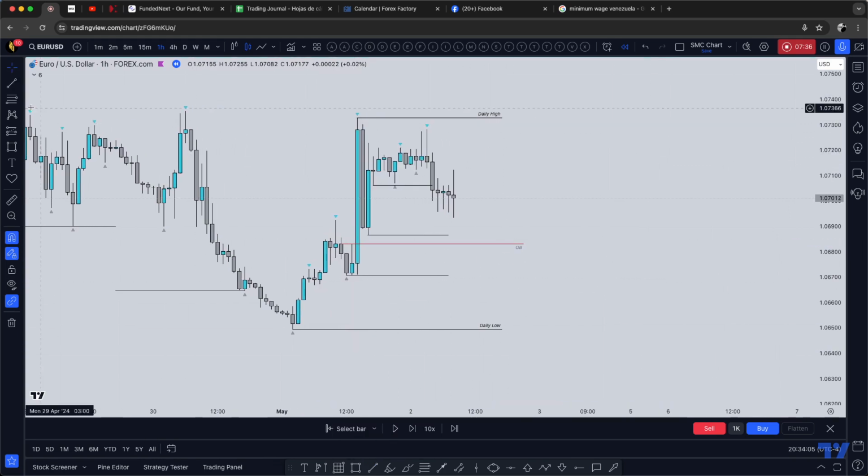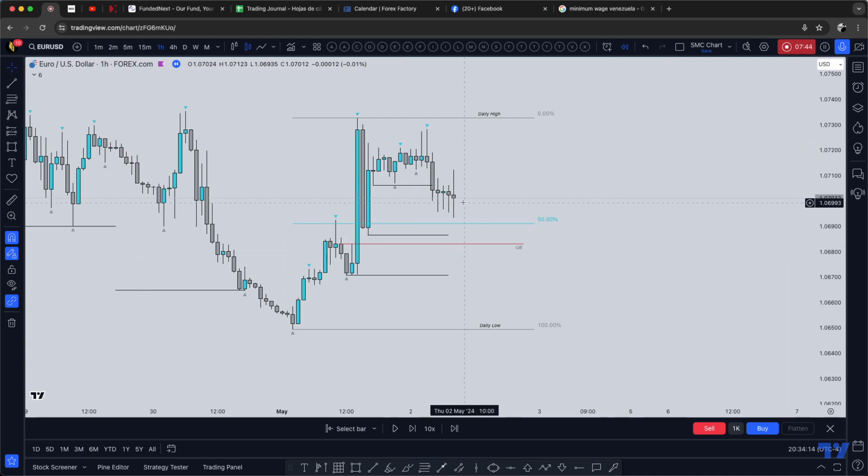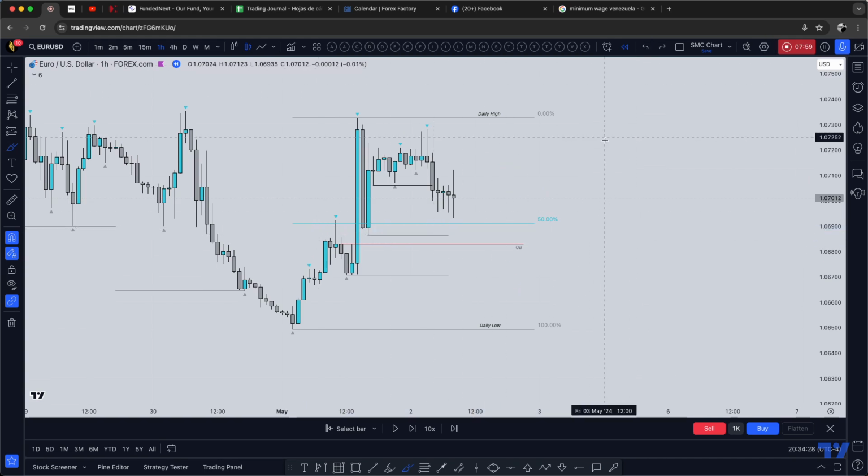That's good as well. You could also use your Fibonacci, from the low to the high of this move, to understand why this liquidity right here was not attractive: because you are in premium. So this is a premium zone, and this is a discount zone. Ideally, you want price to go towards at least below this low. This is why we use the Fibonacci, understanding where the midpoint is.